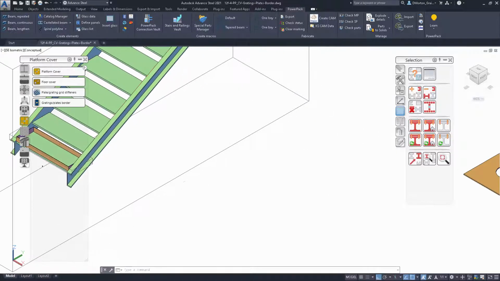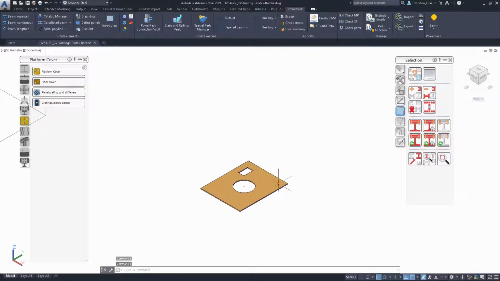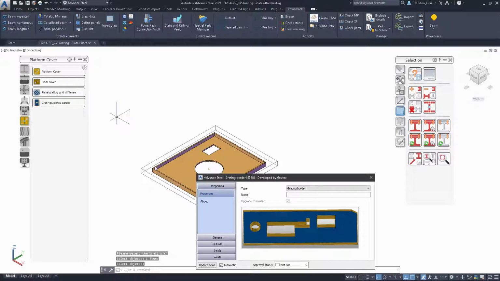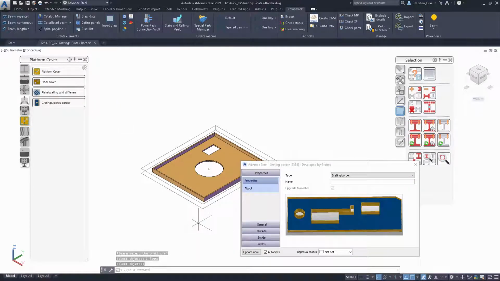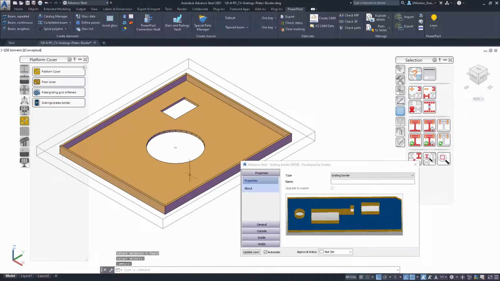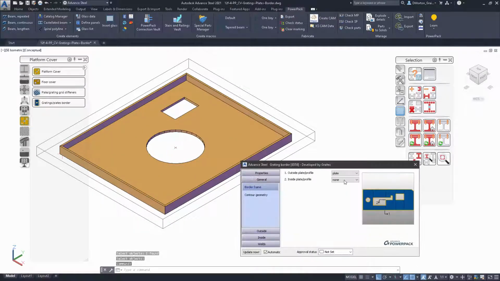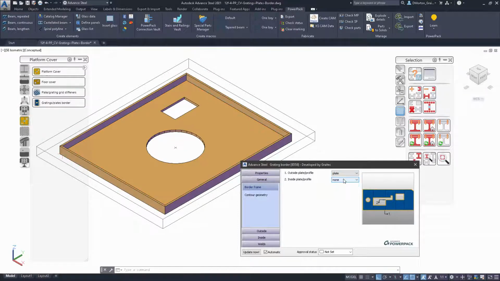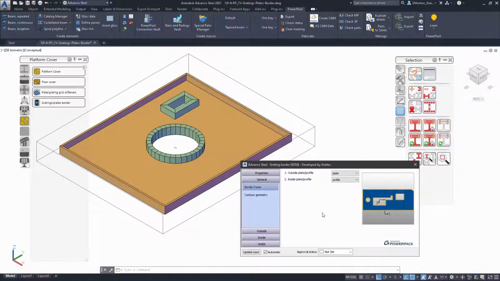And move over here. We'll take a look at the plate I have here. It has some inner contours. I'll come and add the grating and plates to this. Right click. And you can see I've now got the same thing as before. I get those outer contours, which I can then define as plate or profile. I'll leave this as plate. We'll do the inner contours as profile. You can take a look at it that way. You'll notice that they don't have to be the same.